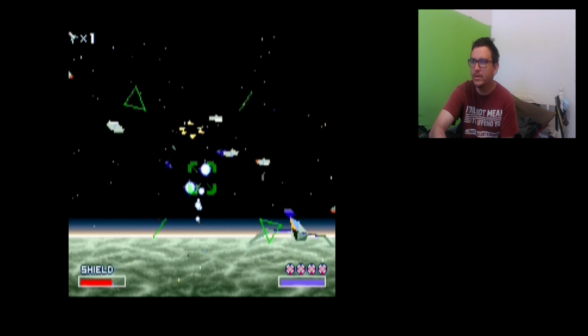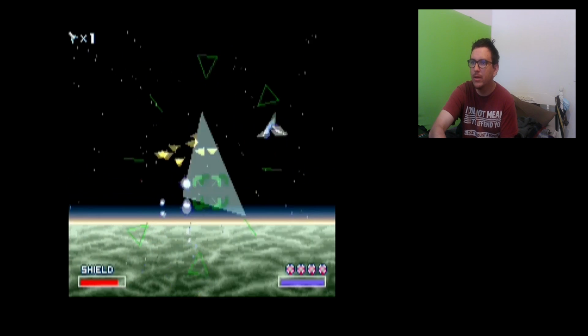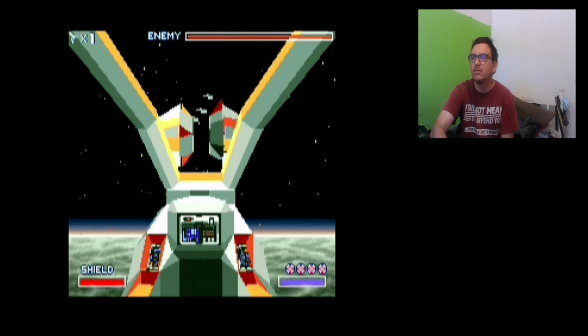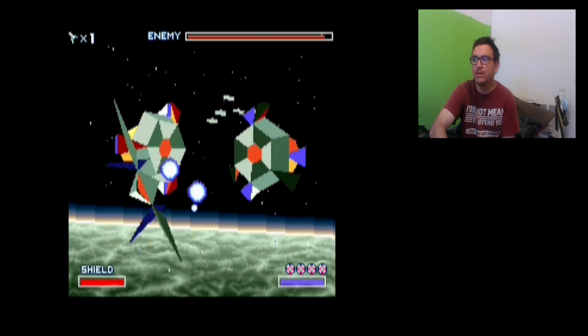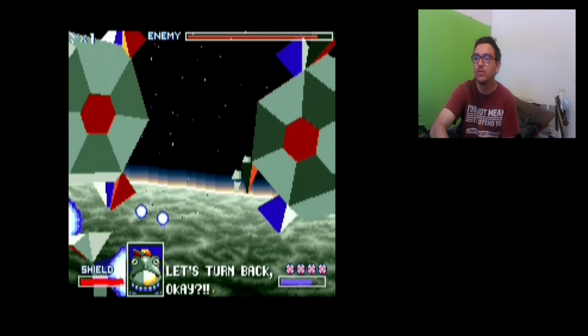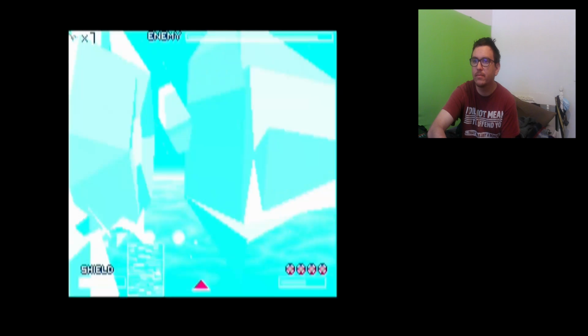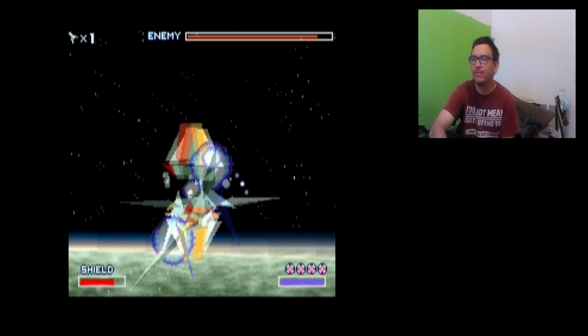Oh good! Birdie's here! More shields! Oh yeah, give me some of that shield. I'm gonna want it. Incoming enemy. Now, the fifth Venom boss. Yeah, as if I thought the other one was cheap enough. See what I mean? He's cheap.